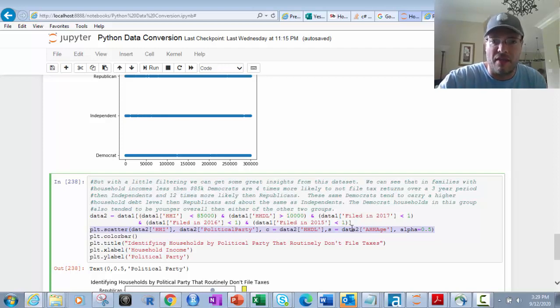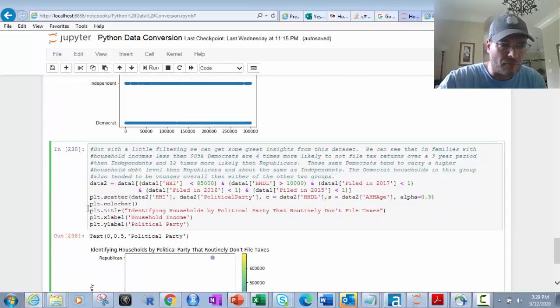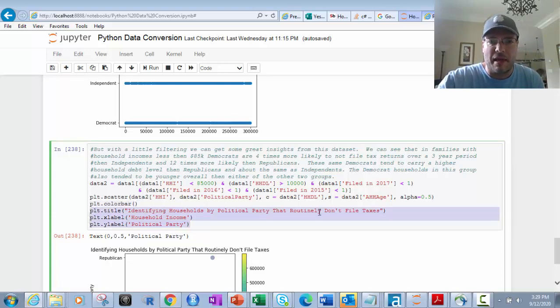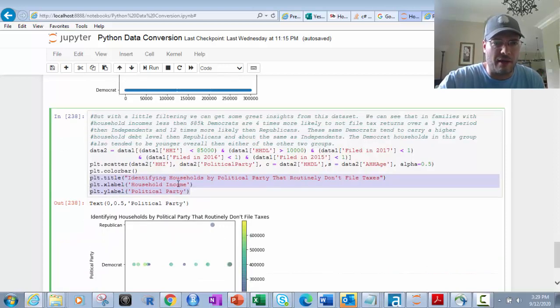And then I've got the size equals average household age, and the alpha is 0.5. And so if I do this, and I use plot.colorbar, which gives me the bar on the side, the legend. I use plot.title and plot X and Y labels, so I can make my graph a little bit more pleasing. And when you do that, you end up with this graph right here.